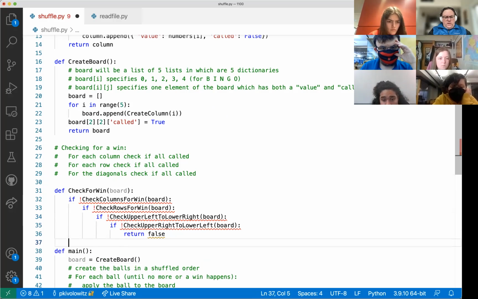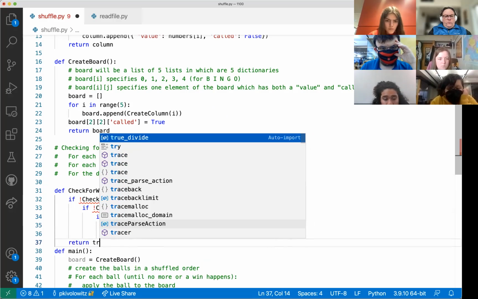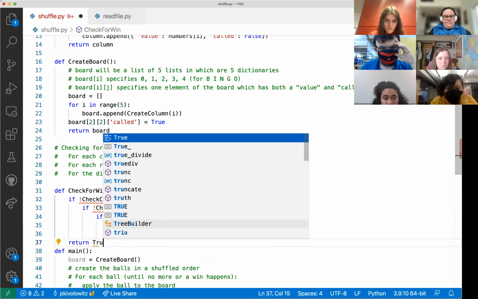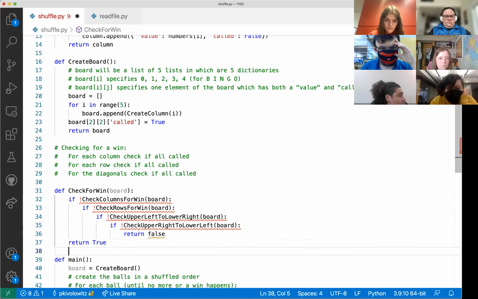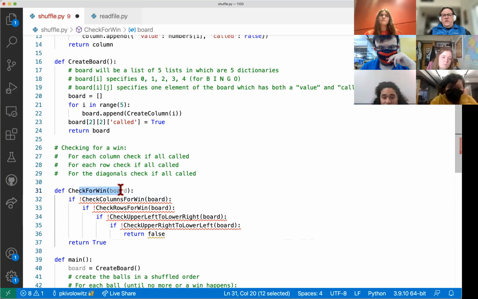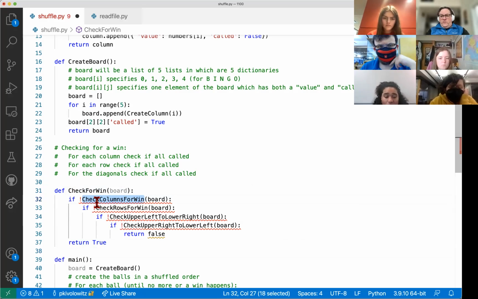Otherwise, return true, you did win. So writing a single function, check for win, would be really hard. So let's break it down into the individual ways that you might win.